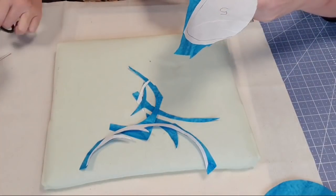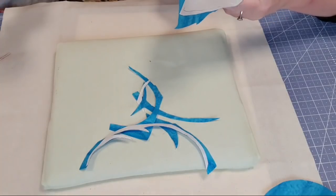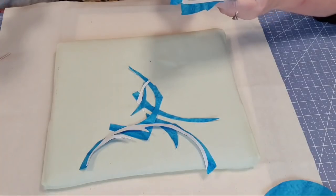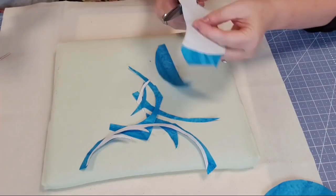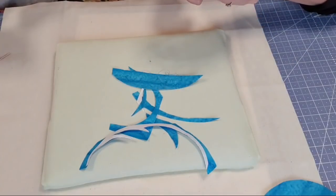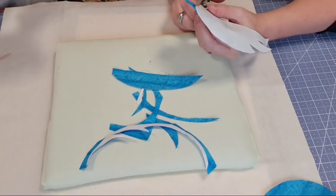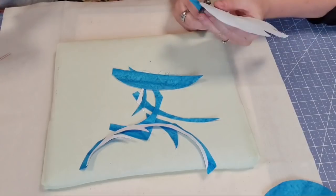I'm not a drawer or anything like that. While I do long arm quilting and stuff like that, I don't technically draw. I've given it a go in the past, but I'm not that good at it. I can't draw people, and I can't draw animals. We just got the artist from beyond, which is my daughter Savannah.